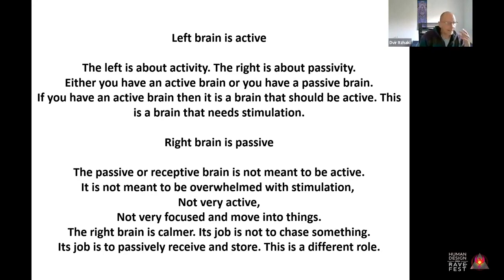So the left brain can eat more. When we talk about food, the active brain needs more food, and the right brain, the passive brain, needs less food. It can go on fasting, and it's more natural for it to go on fasting. Not so much for the left brain, the active brain, that needs a lot of fuel so it can go after stuff, it can go study things. The right brain also studies, but it studies by observing, not by going after stuff, by being in this festival, by listening, not by being autodidact.